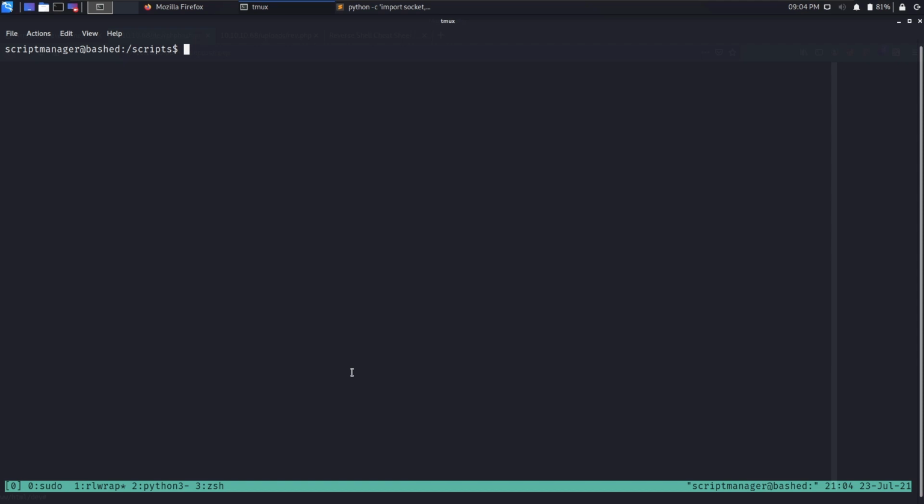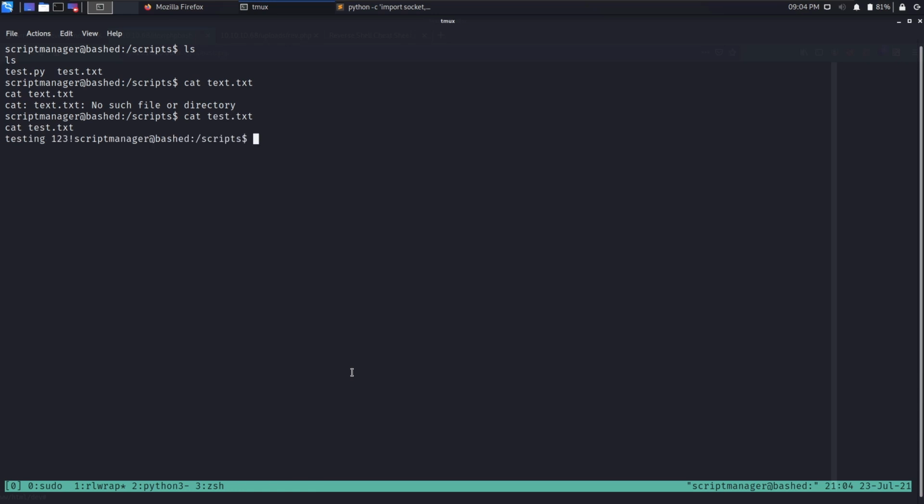Let's clear the screen again. ls, and there's a test.py and test.txt. So let's cat test.txt first. Oh, sorry, it's test.txt. All that is in it is testing 1 2 3 and an exclamation mark.